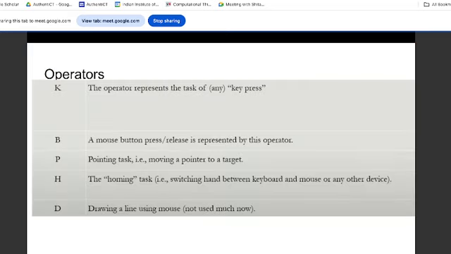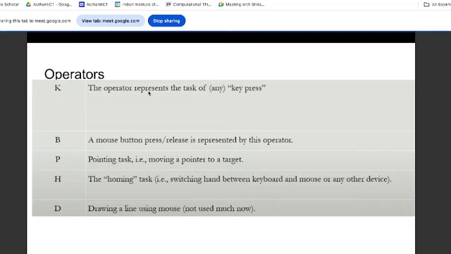Now talking about these operators, I told you there are seven. Out of these, the first five are physical motor. That is representative of the motion that we perform over the screen. This model is from the early 80s, so it has some motions which are not required in the devices of today, in the modern era of computing. But we will still see them.